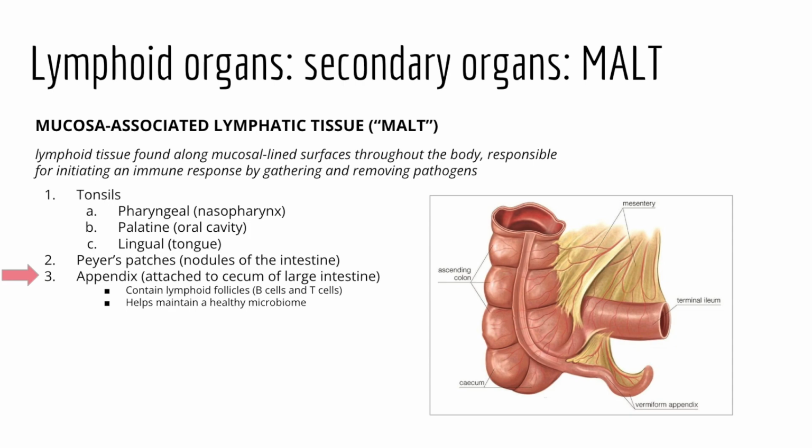the strategic positions of our secondary lymphoid organs. They're positioned throughout the body so as to intercept invaders that enter the body via different routes. Think about it. If you develop a bloodborne infection, the spleen is going to help filter out a bloodborne pathogen. And in contrast, if a pathogen breaches the skin or a mucous membrane, antigen-presenting cells deliver antigen to our lymph nodes. If you inhale or ingest a pathogen, your tonsils might help remove the pathogen, or the MALT of the respiratory or gastrointestinal tract can generate an immune response. So position is everything in terms of the secondary lymphoid organs.